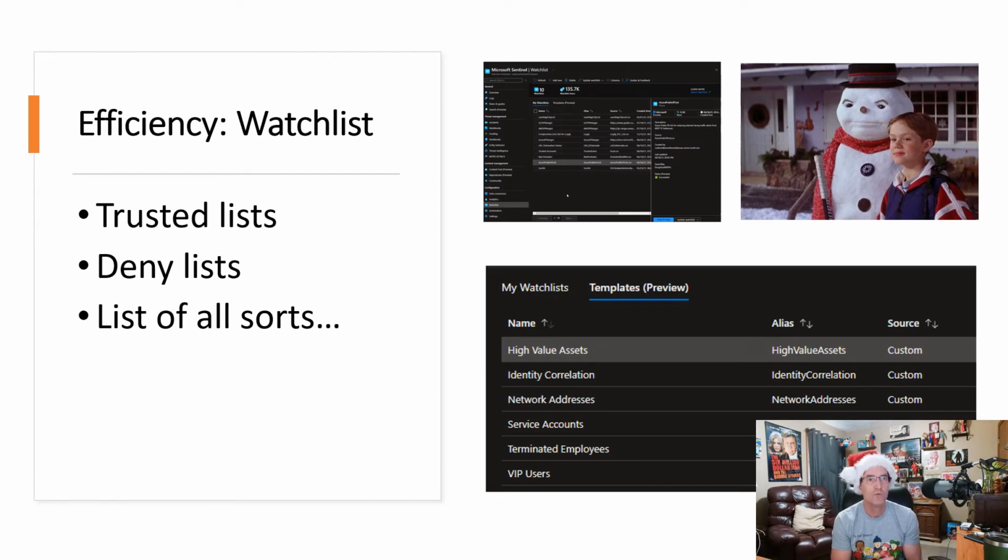Watch lists. Watch lists in Microsoft Sentinel provide an awesome way to maintain lists of things like trusted users or IP addresses or domains to avoid. Okay, the content in these watch lists can be integrated with existing analytics rules, so that those things stored there can help dictate when an alert is issued. All right? For example, if an incident is raised against someone doing some sort of administrative task or activity, but that user is actually an administrator and should have the access and capability to do that task, then it's most efficient to not report on that individual. Okay, this enables security teams to work more efficiently by focusing only on those alerts and those incidents that mean something versus spending wasted time just closing out incidents that shouldn't have been created anyway.